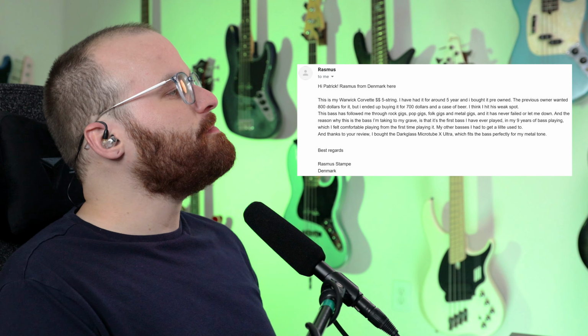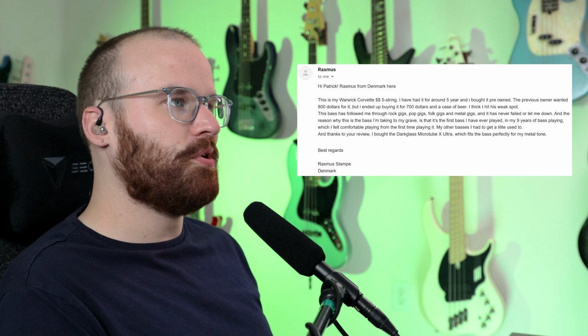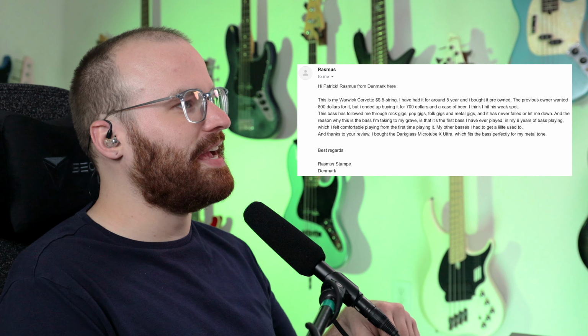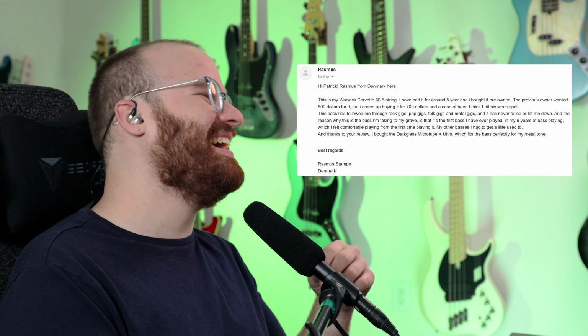From Rasmus, he says, hey, Patrick, Rasmus from Denmark here. This is my Warwick Corvette double buck 5-string. I've had it for around 5 years, and I bought it pre-owned. The previous owner wanted $800 for it, but I ended up buying it for $700 and a case of beer. That is a deal right there. That's how you haggle. I think I hit his weak spot.